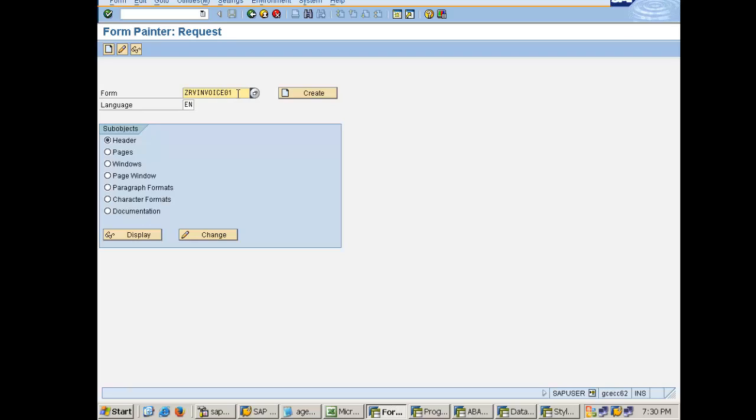So what you need to do, whatever I have explained till now, go to AC71, copy this SAP script, the standard one RB invoice 01 to Z, and then I have already explained the copying procedure in the first video, and then do try to play around, then delete some components, add some components like that, so that you can get an idea.